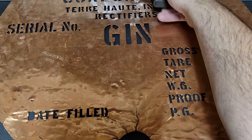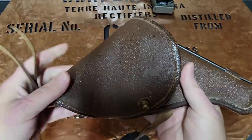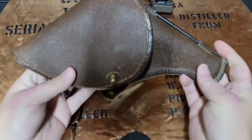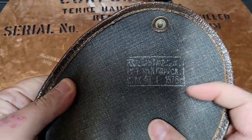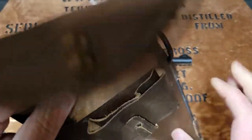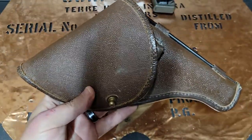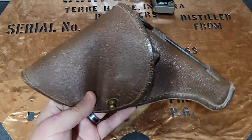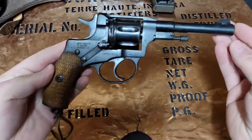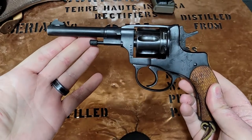So I went out and got myself one of these. This right here is an M1895 Russian Nagant revolver. This particular version I picked up on a trade. It comes with a holster — although I don't read Russian, it looks like it says 1976 — so it's not as old as the firearm, but it did come with the cleaning rod. This is how they would carry it, with some spare ammo in that pocket. But this is the star of the show right here: a Tula factory, made in 1930, Russian Nagant revolver.